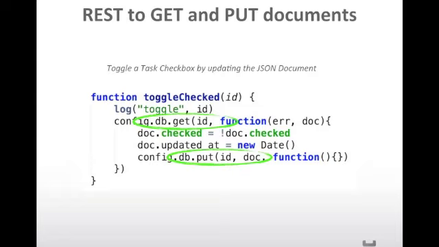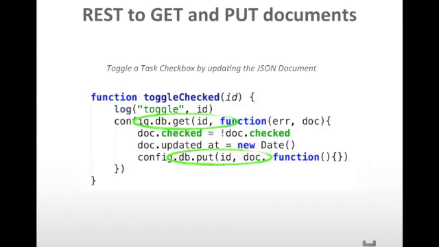PhoneGap is kind of how we put it out there as an example, but you can use it from inside of other frameworks as well. So the last thing to note about this code is that the callback on the very last line there, the function, is empty. Why would you have this empty function?